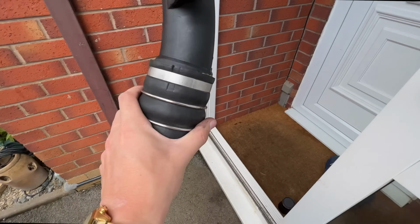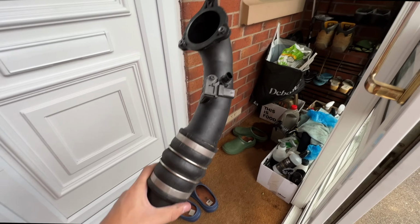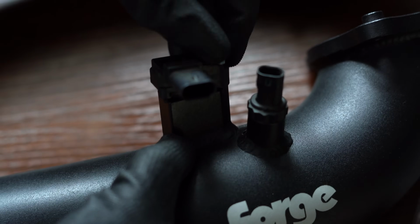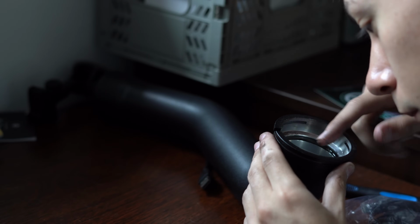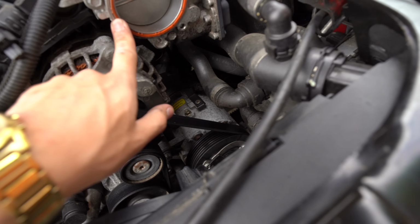Now there are a few things we have to do with this old one before we get the new one back on the car. So let's head upstairs and start disassembling this one. Environmentalists will be so happy with me. We take the 2 old sensors off the old stock charge pipe, put them on the new one, and we also reuse the old O-ring and pop that in the new one. Jeez, look at us being all green. And now we have a charge pipe ready to go back on a Beamer, ready to suck in some air. Without further ado, let's get straight back to it.